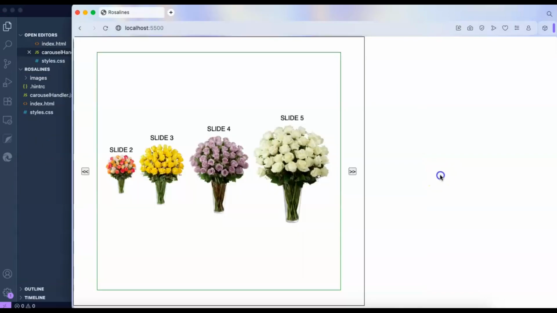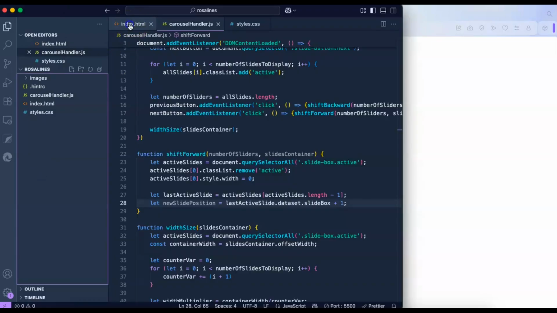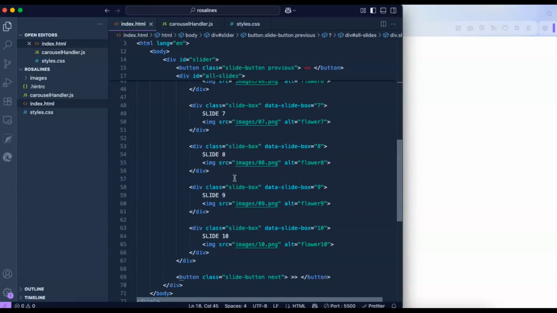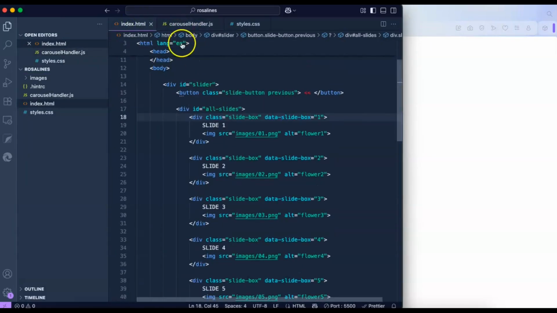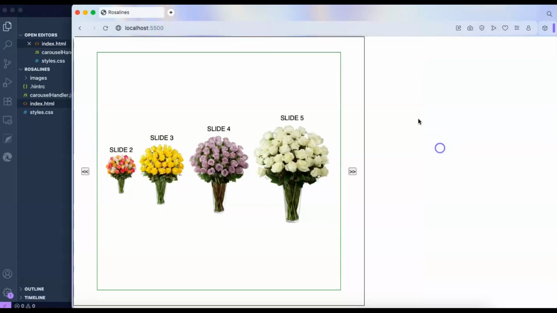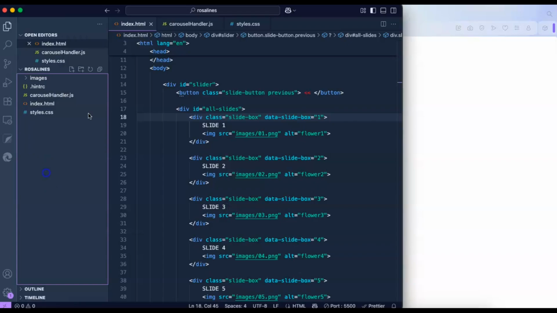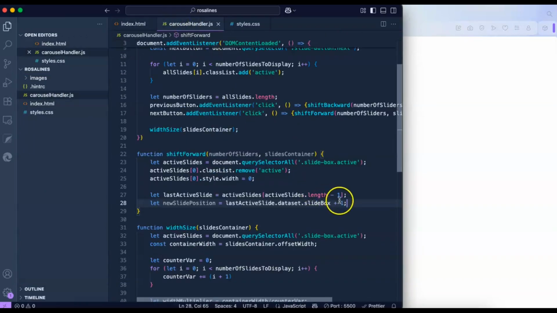However, when we get to the last slide of the all slides container, which is slide 10, as when we check our index file, we can see we have included 10 slides in total. We want to create an infinity carousel, so we want it to go back to 1, and we want 1 to also appear at the right side. We don't want 1 to appear towards the left side. We'll fix that with our third function. However, we need slide 10 to transition to slide 1. We want to get slide 1 if the last active slide was slide 10.